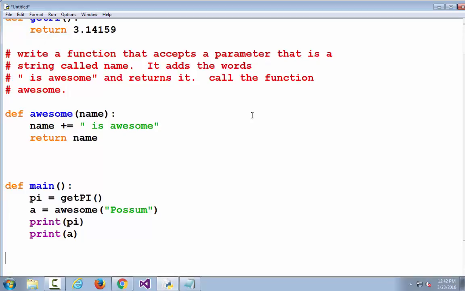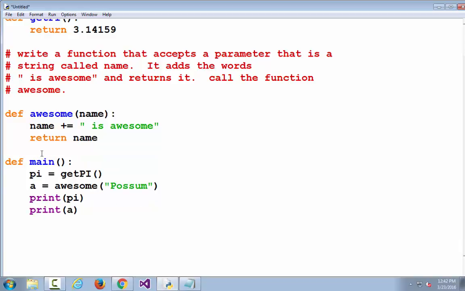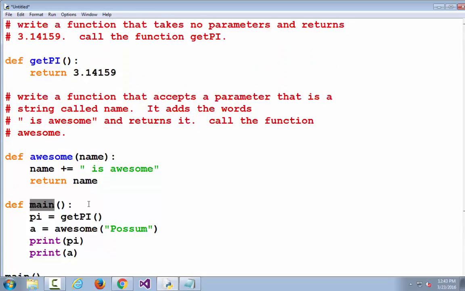Now all we've done is define a bunch of functions. If I run this program, nothing's going to happen because there's no code that's not inside a function. So at the very bottom, I have to call main. I'm going to put a call to main that'll actually run the program. And there's kind of a reason that I've done it this way. It helps Python check the syntax if you put all your code in functions and then invoke it with one line at the bottom. And beyond that, when you go on to program other languages like C, C++, Java, they do actually require you to define a function called main. So I'm just getting you used to seeing main inside your code.